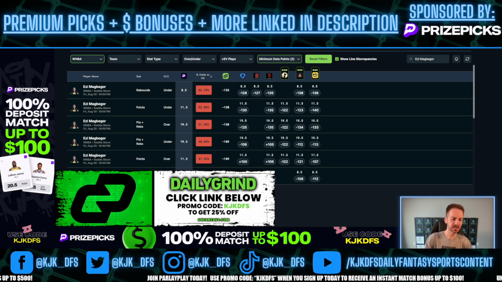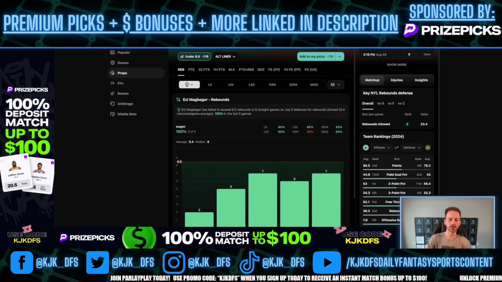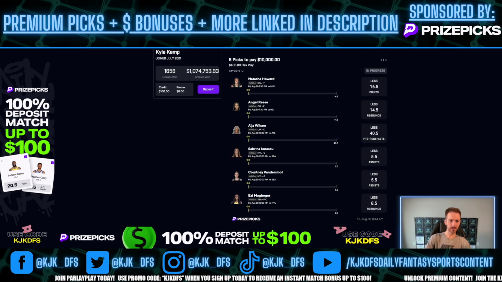So the matchup, the data, the market, every single thing is telling us the under is going to be a play here for Ezi Magbagor. So that's going to be the full 6-pick flex that I did just lock in, that I did just send over to my VIP members, guys. As you can see on the screen, I'm locked in. It's a 1-unit play, so whatever you typically play.